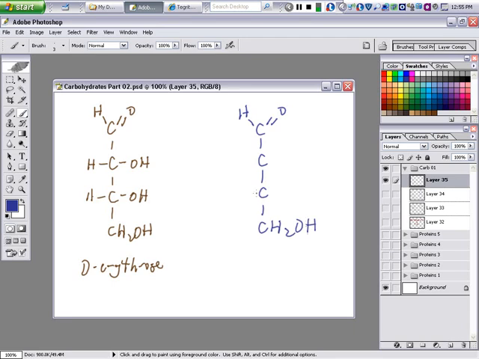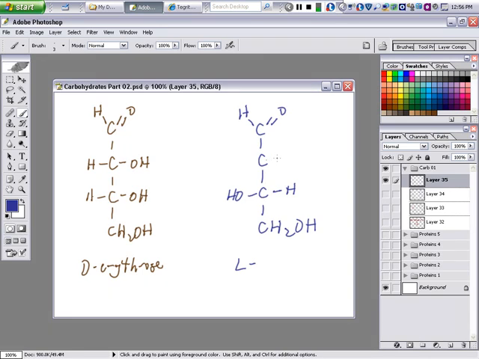Okay, now what I'm going to do, put OH here and H here. Okay, this compound that I'm about to draw, is this D or L? Okay, it's L. That is correct. How do you know it's L? Exactly. The third carbon, or the highest numbered chiral center, is on the left. Okay. Now, so it's L.